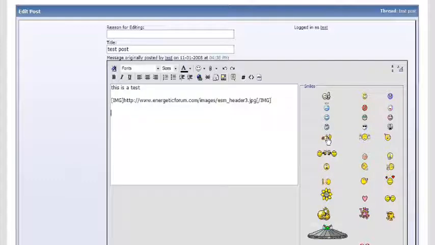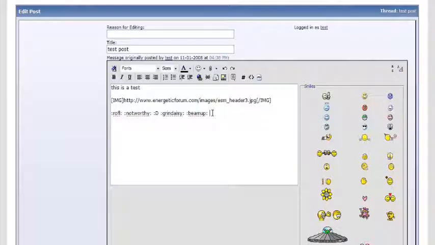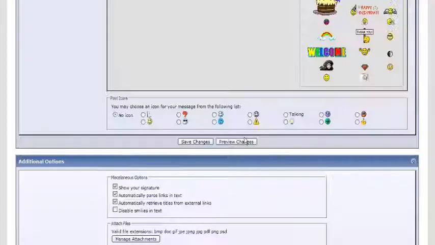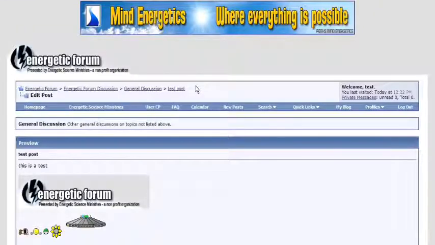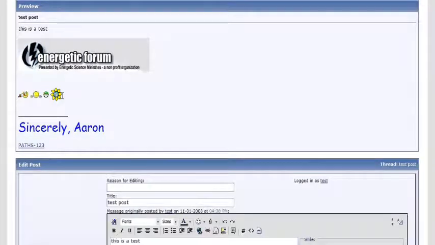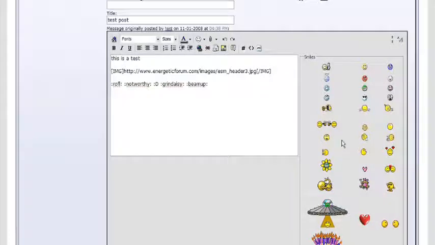Now these little smileys and stuff to the right, you can select different ones. And again, if you see these little codes, just leave it exactly how it is, or it may actually just pop it up right here. But again, it just depends on the account. And you can see that when I preview changes, those little smileys are right there, exactly like I selected. And that's how you put them in, just by clicking on them right here.